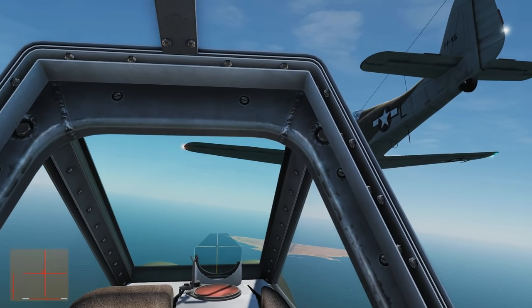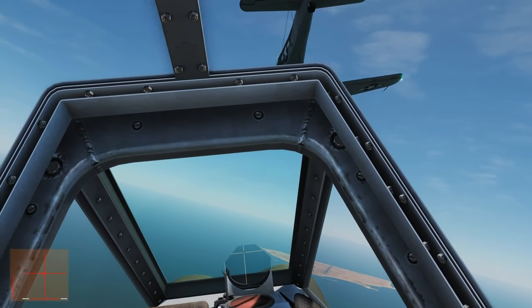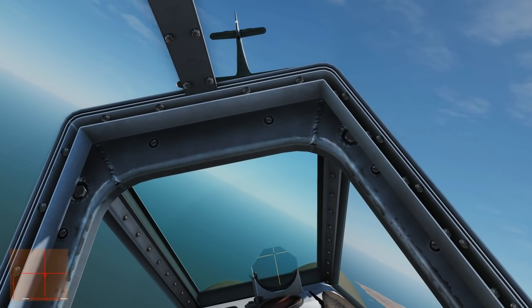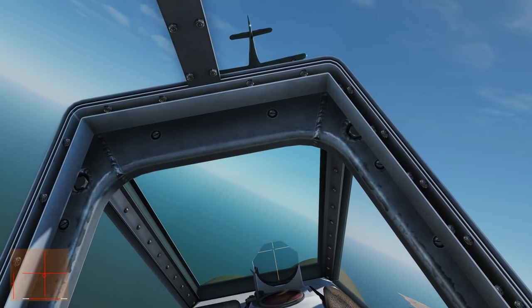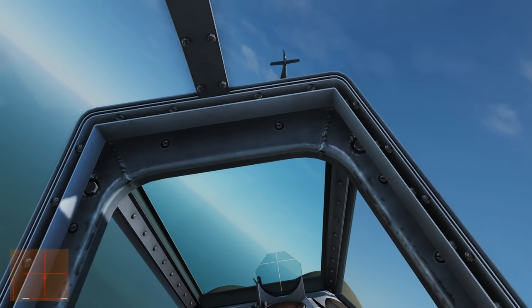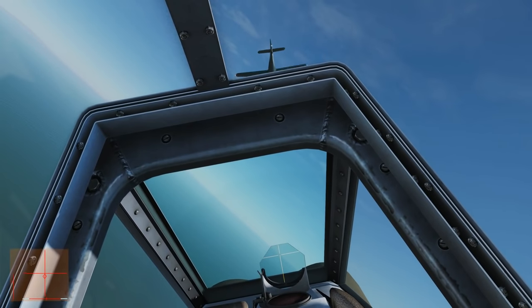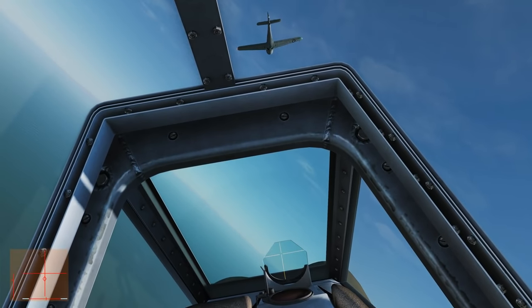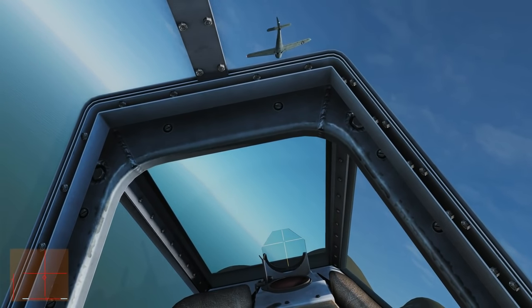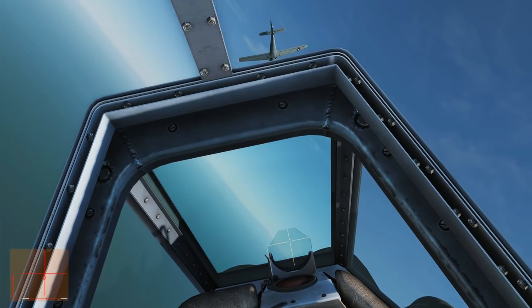Okay, I'm going to bring her around once in a circle because we're not going to be able to slow down for a long time. Yeah, okay, that's fine. Does she not like to shed speed? Not in a straight line, though. Roger. That's one of the good things about these heavy planes. They have excellent energy retention. Roger.